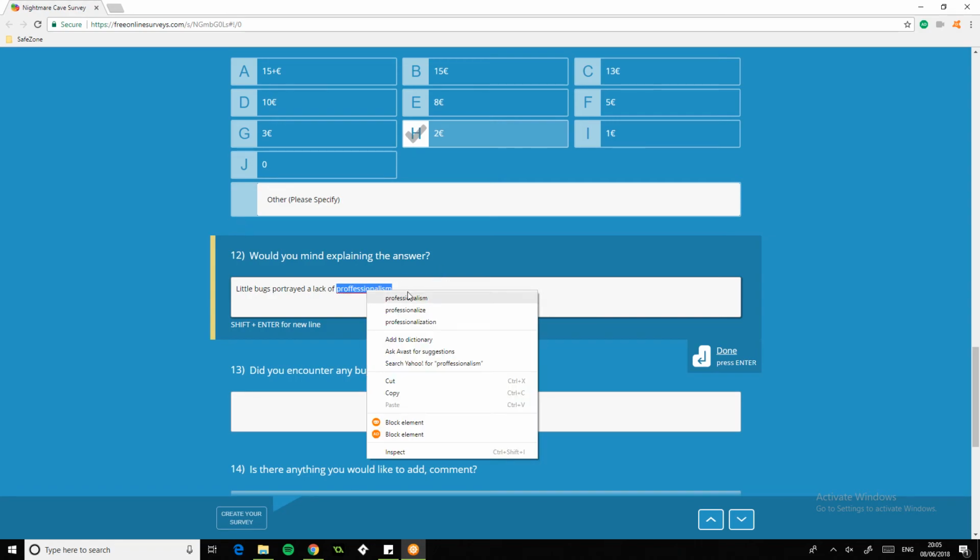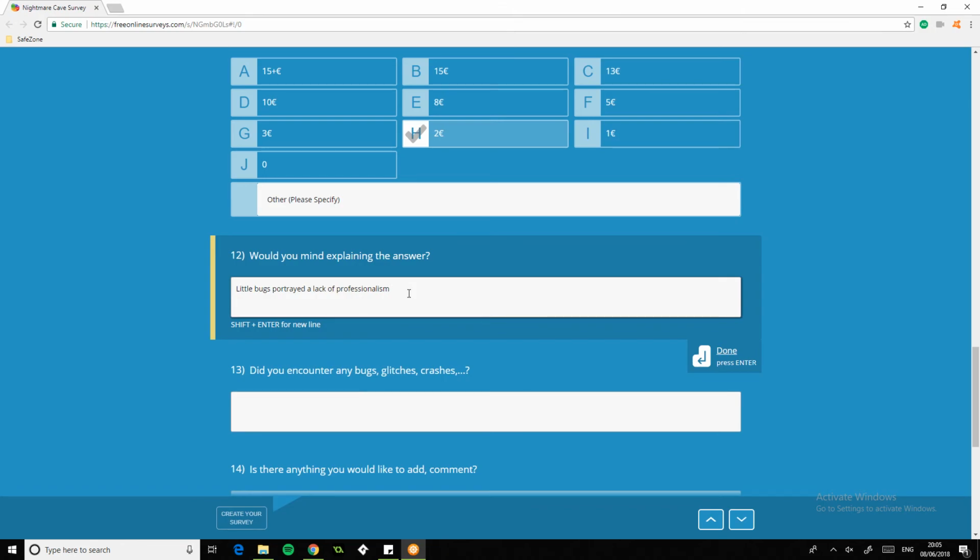That is not how you spell professionalism. So, you know, just the little things like not being able to save at the start, that was something that personally I would look for in a paid game.